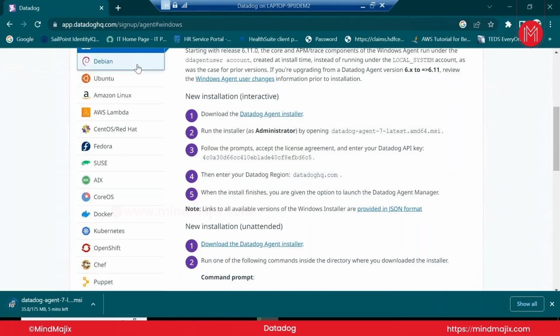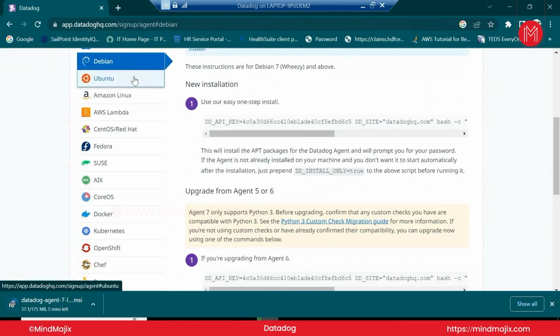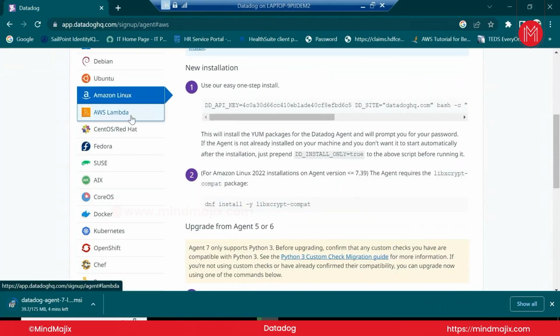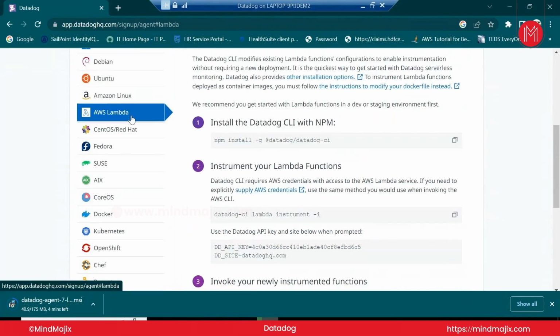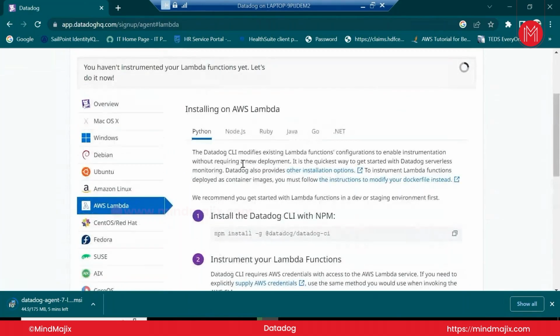Debian, then Linux-based flavors like Ubuntu and Amazon Linux. You know what a Lambda is, right? AWS Lambda. Yeah. So this shows how to set up an agent within AWS Lambda, depending on the flavor of the application that you're running.